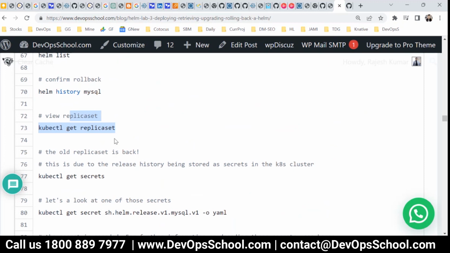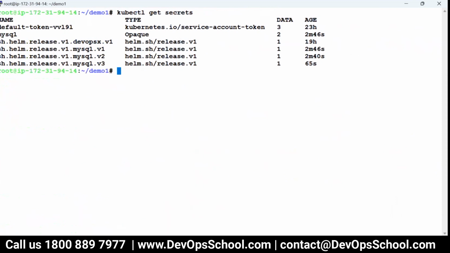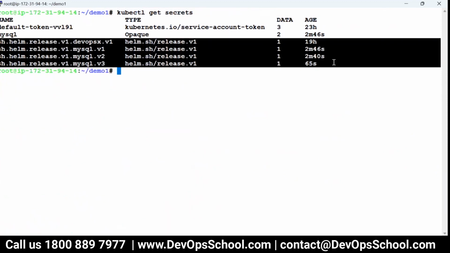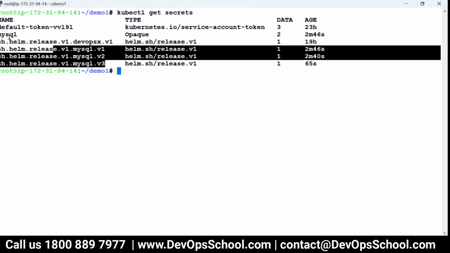Now you must be wondering where all this information is being stored. How does Helm remember all this release information? So the answer is this one. Everything they store about the release in the secret, and that you should check out here. These all are secrets which are used for your deployment. So you see that this one secret was created from V1, then V2, and then V3. This was my another deployment. So like that. And one secret was created for MySQL also.